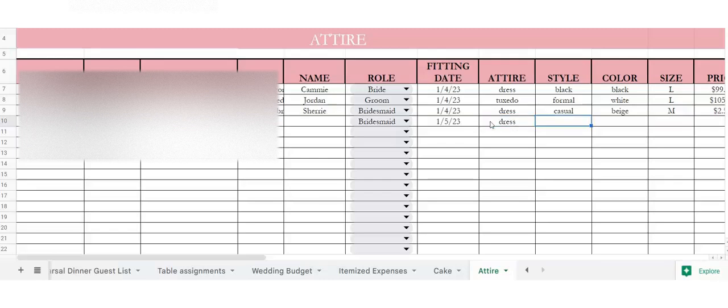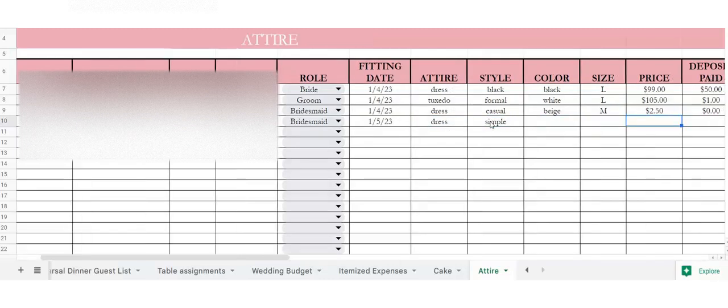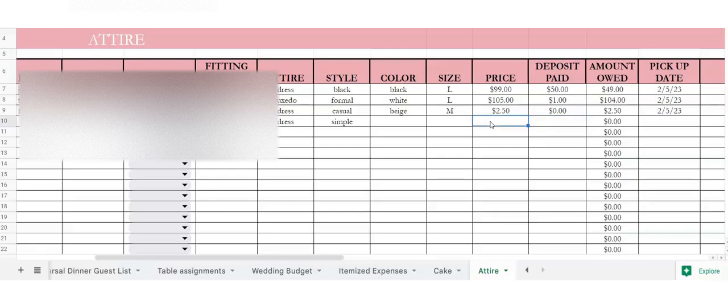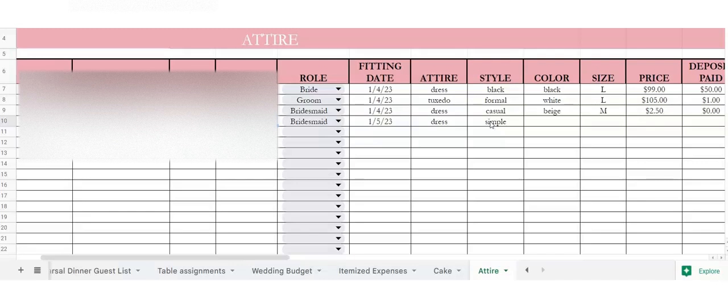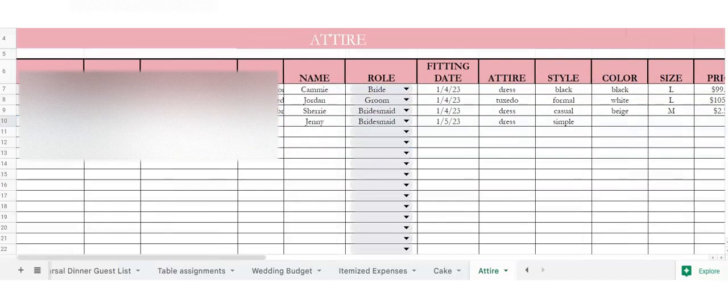Style is simple. Down to color, size, price. And then the name, I missed that part. So this is actually going to be the name of the person who has the role. So if your bridesmaid's name is Jenny, then that's going to be her role. And then the contact is the contact name of the shop.